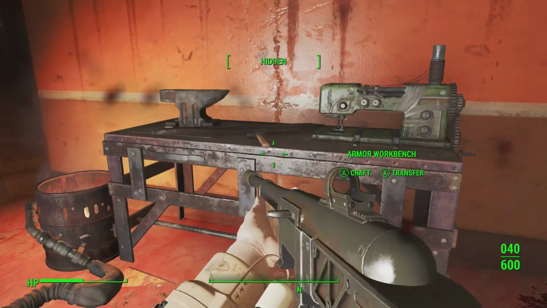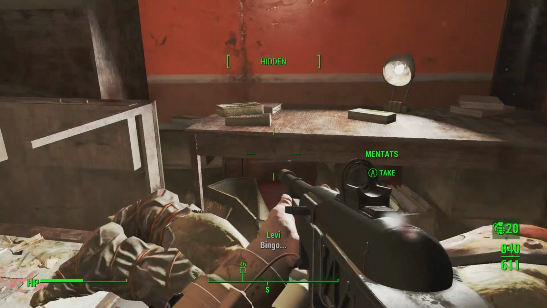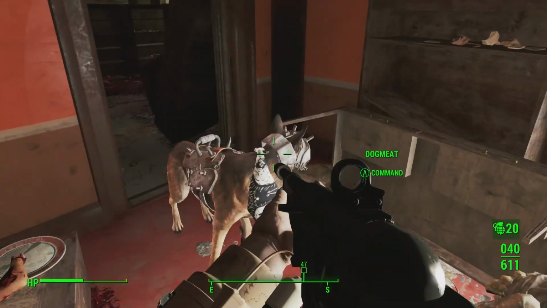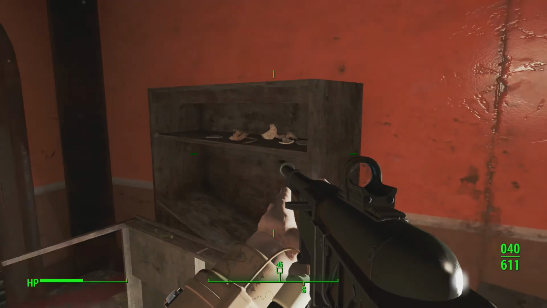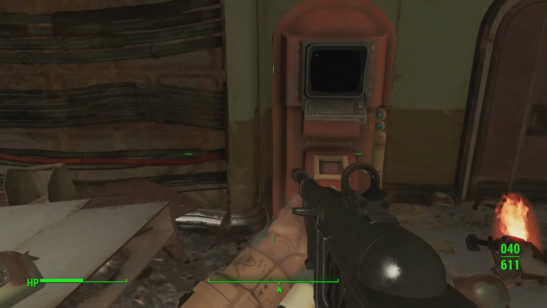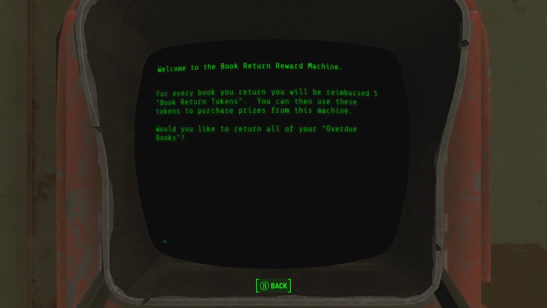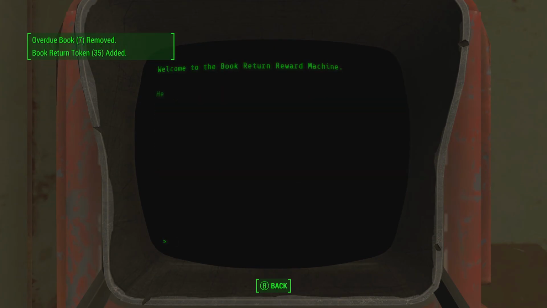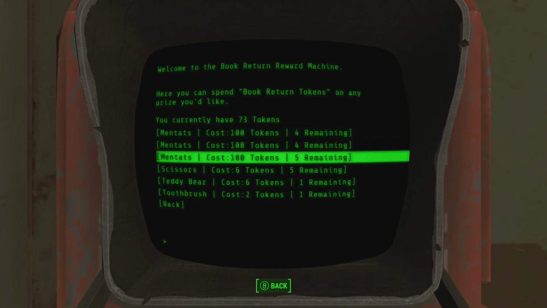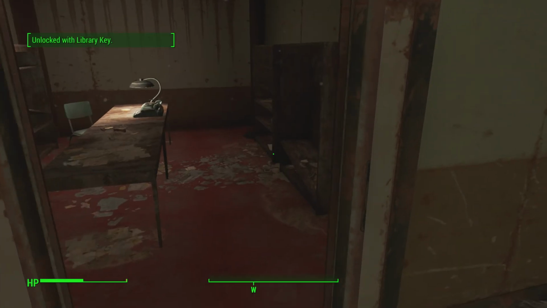Jeez. We got that, we got an armor workbench, we got all this cool stuff. Unstoppables, we got some Mentats and an overdue book. A few overdue books, never mind. Is there possibly a key to the... You know what, here, let's take a look at this thing and maybe it's in there. Book return machine. Let's return all of our overdue books. Okay, we got a bunch of those, spend tokens. What do we got? Mentats, okay, just Mentats. I would not be able to afford all that. Scissors, teddy bear, and a toothbrush. Yeah, it's a lot of tokens for those Mentats, so let's unlock this door.